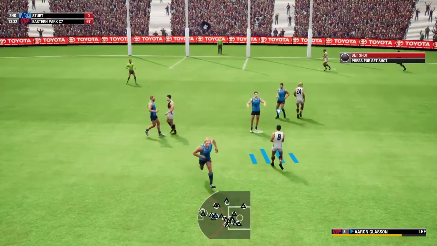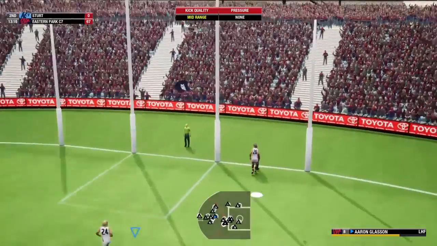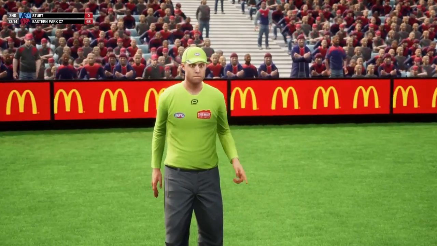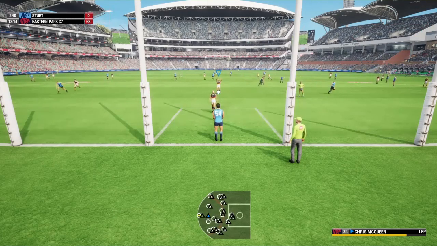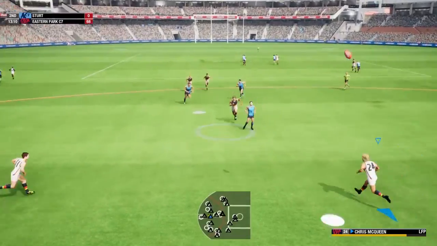Glasson. What the Demons do with this opportunity in front of goal. And Aaron Glasson has kicked the miner. 11-2-68 is the score. 68 points the difference. The Demons are creating plenty of chances from turnover. They just need to turn that into more scoring opportunities to be a big chance.